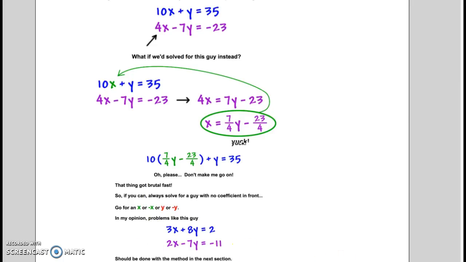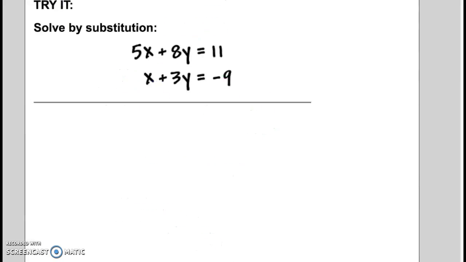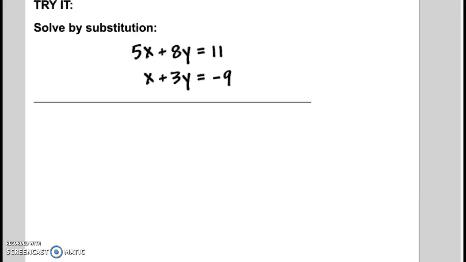All right. First way we had to solve systems was graphing. Today, substitution. Tomorrow, called elimination or linear combination. So go ahead and solve this equation, and then come check your answer. And I will be passing out a homework sheet for you. If you have questions, please come see me.